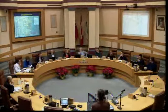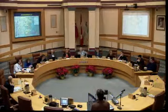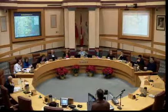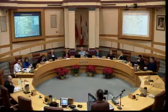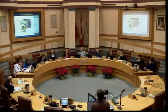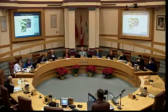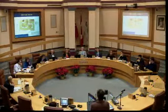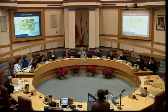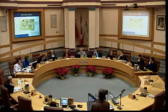As you can see, the community is very followed out with a lot of trails. This, as I already mentioned, is the last piece to be draft approved in the UC Lands West. This is the special plan use from OPA 73, which is a secondary plan for the lands, and then the Western Lands as residential area. This is a colored version of the draft plan showing the variety of lot sizes. All the larger lots are located along the valleys in the park. They range from 36 to 45, 50 lots.